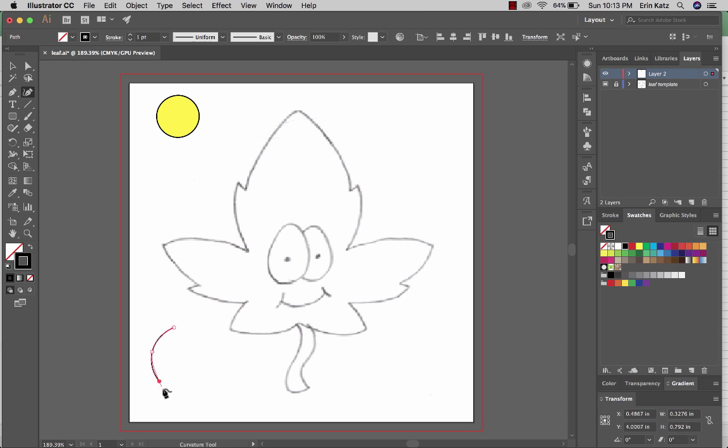I'm going to click again, and you're going to see that if you go to the right, it's going to start curving around like a circle. If you go to the left, I want you to see it's going to make this S shape. So you can see that the curve up here is going to change instead of being a circle. And I really am just clicking around and making a blob so that you can see.